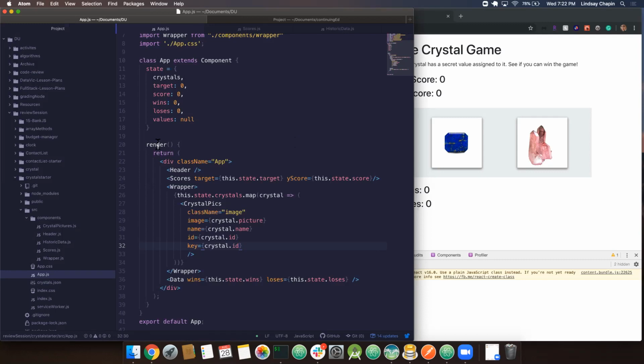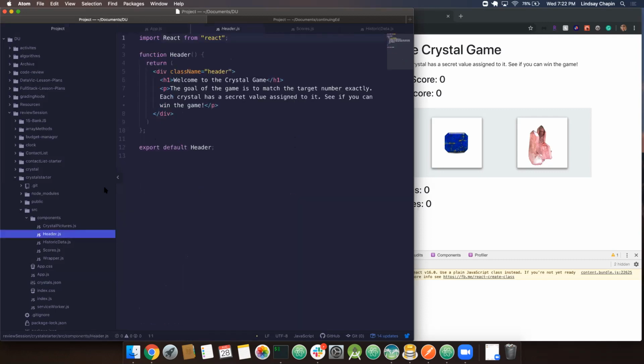That is something you have to do if you have a smart component, a class that's extending the component. You need to wrap your return in a render. If we look at our other components here, they're dumb, and they just need the return. So that's a difference between them.